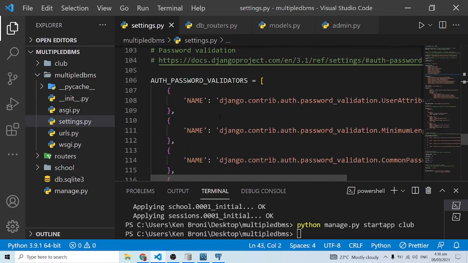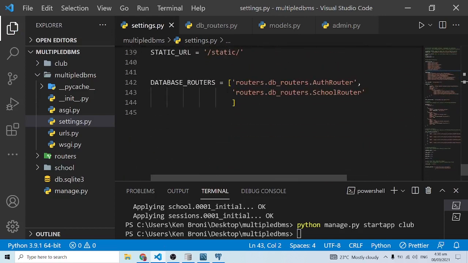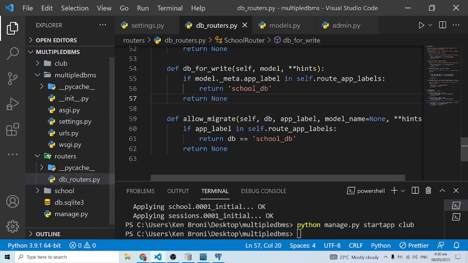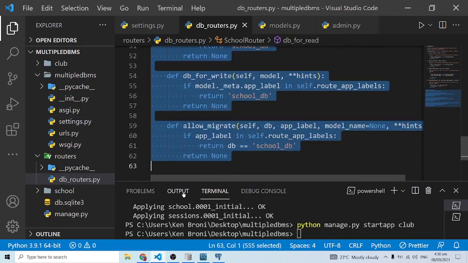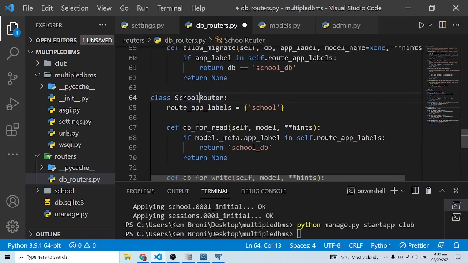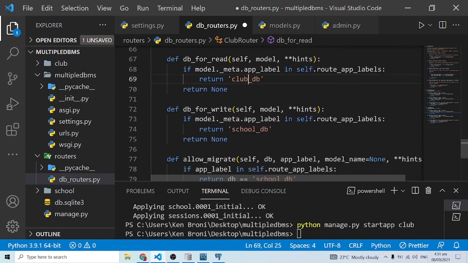Now the next thing I need to do is to come inside of our database routers over here. So once again, let me just copy one of these and I'll do a comma and I'll paste this over here. And this is going to point to a class of club routers which we are going to create very soon. So inside our db_routers.py, all that I need is to copy this. I'll do a Control C. Now paste it over here and I'll change this up to club routers, and the name of the app, like we just did, is going to be club, and the DB we specified is also going to be club DB. But then we are yet to do that.